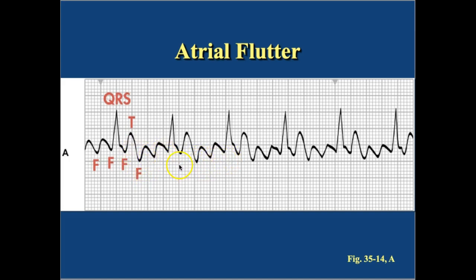And what that means is you have these flutter waves. It's 3-to-1, 3 flutters to 1 QRS. Flutter is called a regular rhythm because your ventricular response is regular. You see your QRS here? If you go from your R to R, you'll find that this is nice and regular. So it's a regular ventricular response. And that's one of the hallmarks of atrial flutter, it's fairly regular, and that means you're probably going to have a decent cardiac output with this.